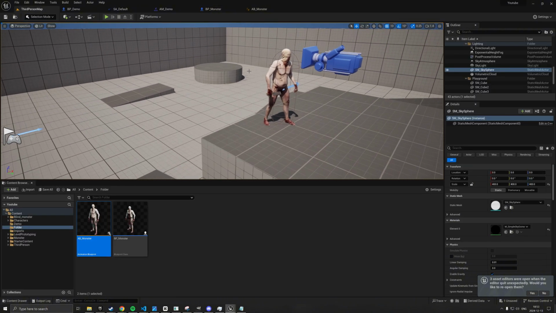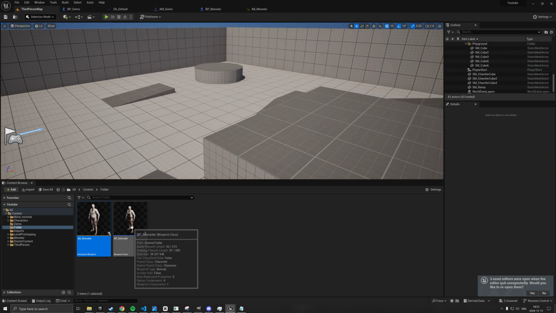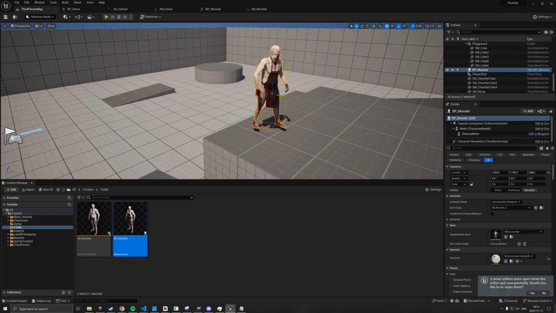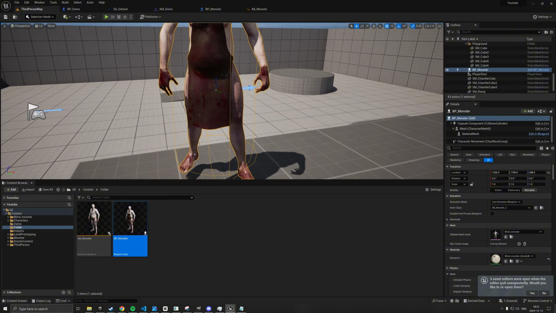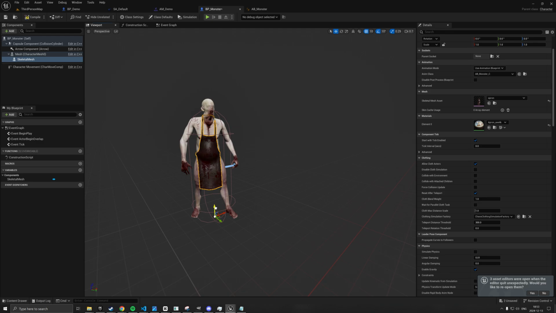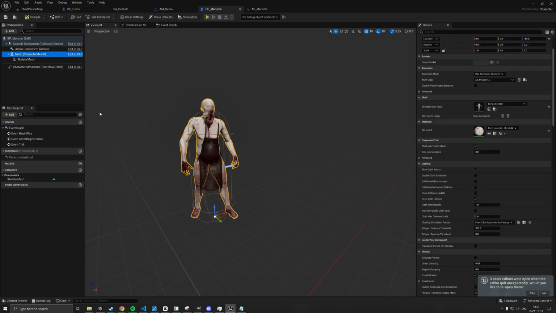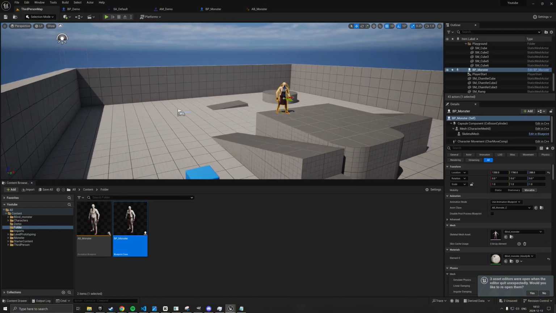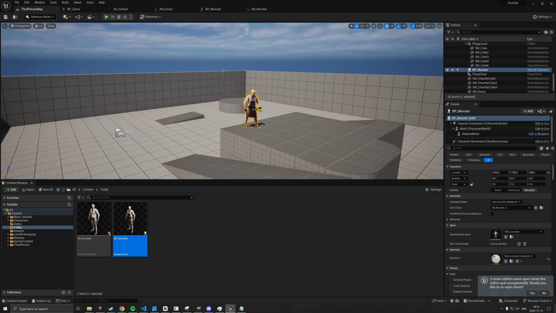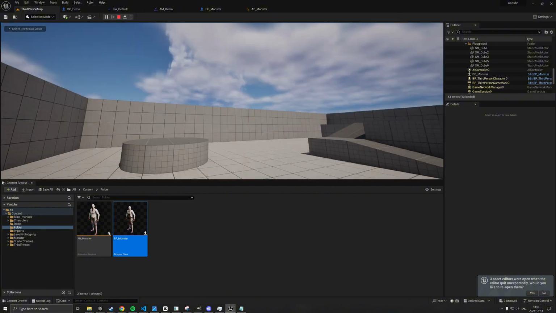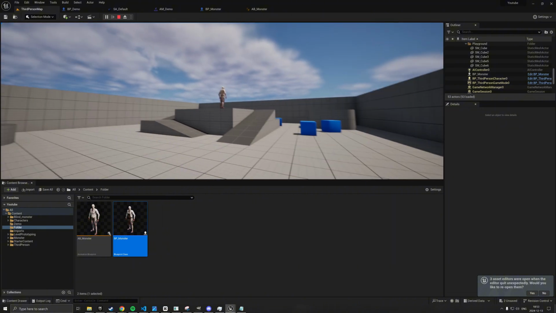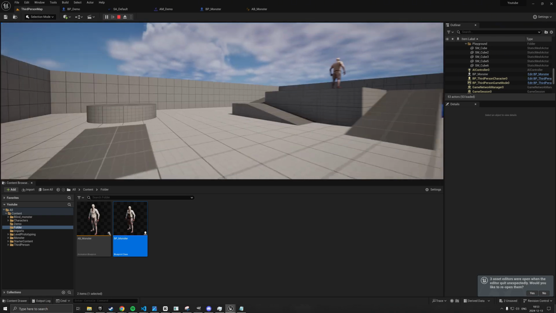So what I'm going to do is just drag that in. And of course that's not going to do anything. The monster will just be there. Quickly adjust that once more. Okay, but the next thing we're going to want to do is, this is just the standard third person template. I just made it so that the character moves in first person.